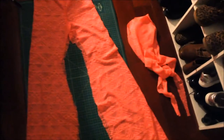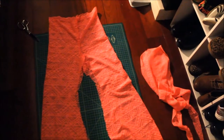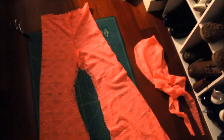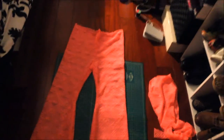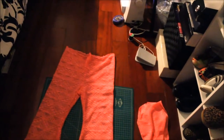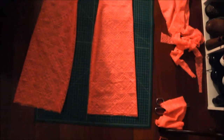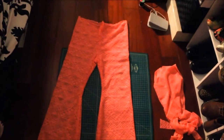Because this lace is see-through, you may want to make a pair of shorts to put under. I'm done with sewing — I tried them on and they actually do fit. They're a little bit snug but it's okay. When I tried them on, I cut off some at the bottom. You definitely want to work with more fabric and then cut some down just to have them more custom fit.